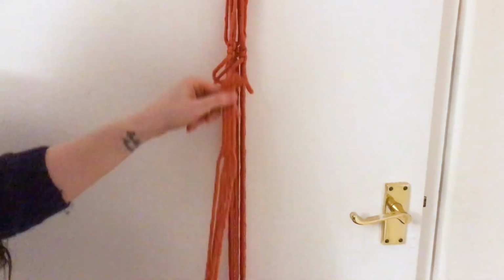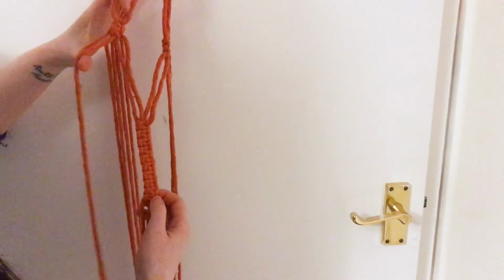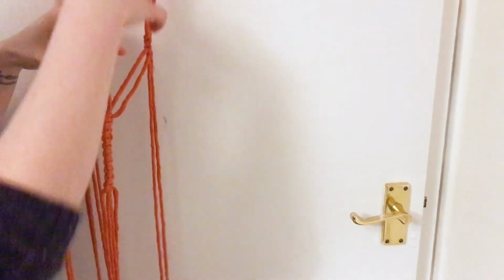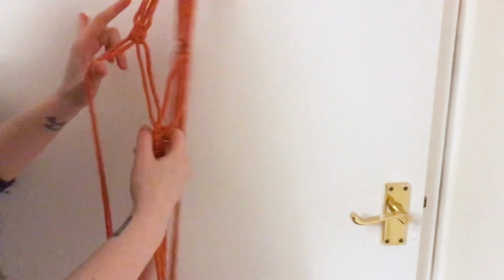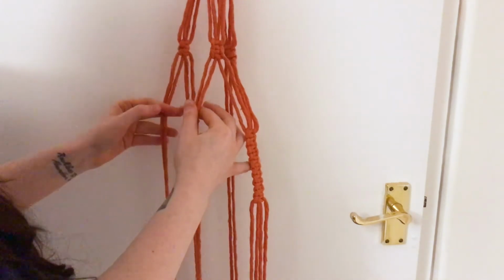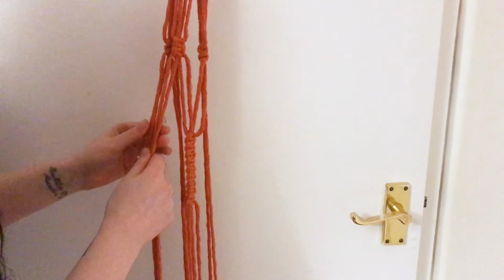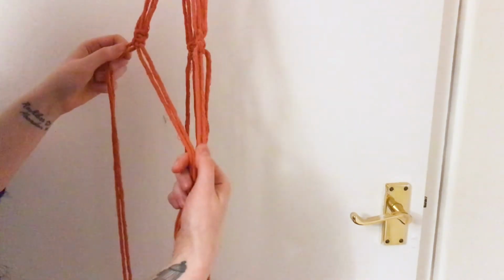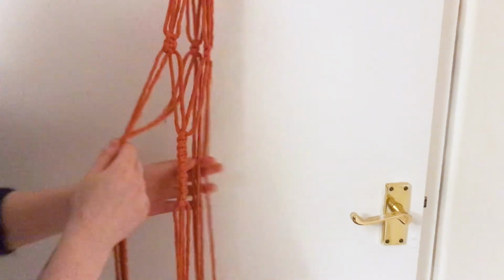So now we've tied these 10 square knots, you can see that we've got the start of a basket here. So you can see, it comes down from these 2 to these, and then we're coming back under here. So now we're going to do the same again with the next group, and we're just going to go around so that we've got everything attached. So we'll do this once more to attach these 2, and then we'll do it again to attach these 2.